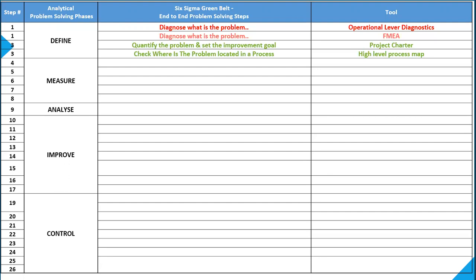And once we are done with the project charter, the very next thing is we have to showcase where the real problem is lying in a process. So when you're saying define phase, first is to define what the problem is, and the second aspect of the define phase is defining where the given problem lies in the process. That's where a high level process map will help us. That is why we would need a high level process map. So let's go ahead and try to understand different attributes or elements of project charters, and of course, try to understand high level process mapping.